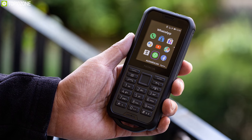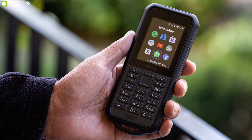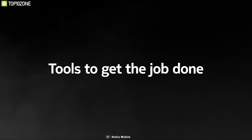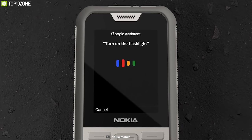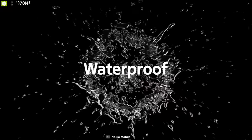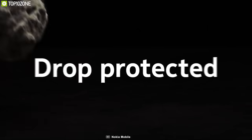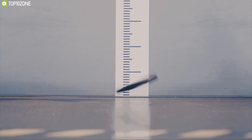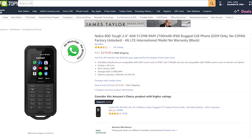This phone is smarter than previous Nokia feature phones — you can run many useful apps like WhatsApp and Facebook on it. It also supports Google Assistant and comes with a dual-mic camera. It features an IP68 water resistance rating up to 1.5 meters for 30 minutes, allowing you to use it in any wet conditions with confidence. The Nokia 800 is the ultimate rugged phone, and you can get it online.